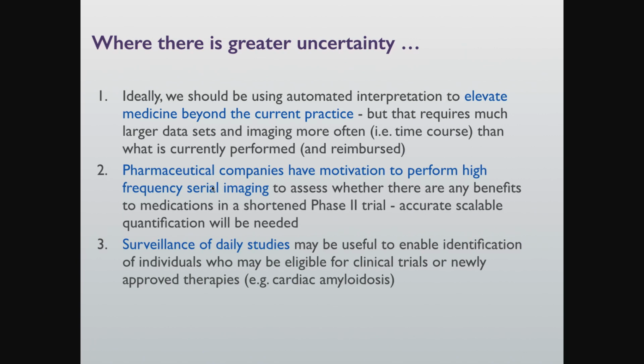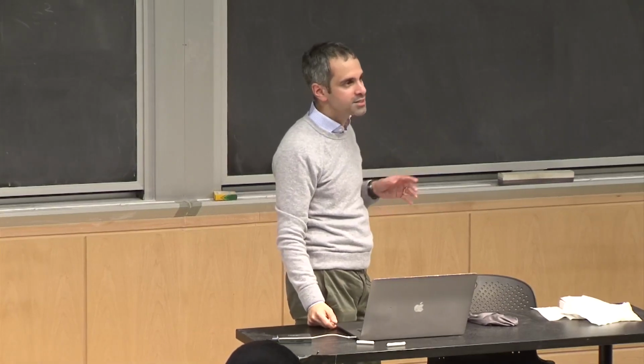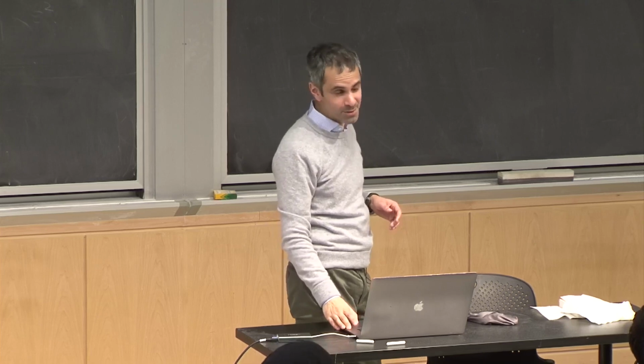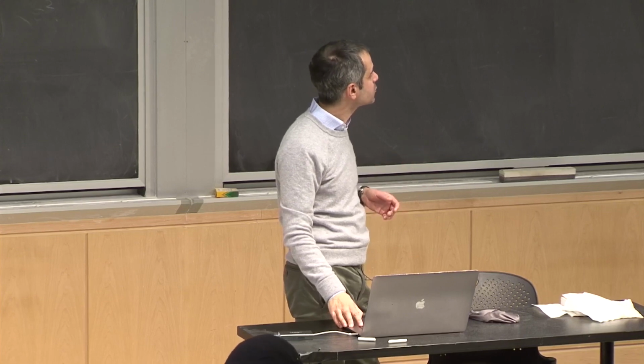So you need somebody to bankroll this to start with, and then once you have a use case, you could imagine it getting much more use. And this idea of surveillance, you could imagine that would be very doable. The problem is you can't even get the data in the archives anyway, but let's say you could. You could just have this system looking for amyloid, looking for whatever, and that would be a win too. It's not putting any pressure on the clinical workflow. It's not making anybody look bad. I think ultimately it's trying to figure out if somebody may be looking bad, I guess, if they miss something. But yeah, it is just trying to identify individuals.